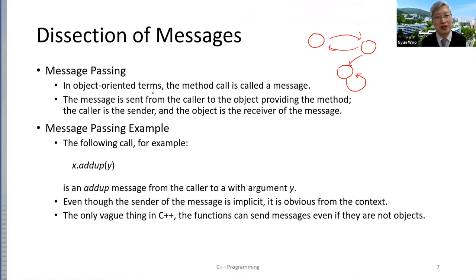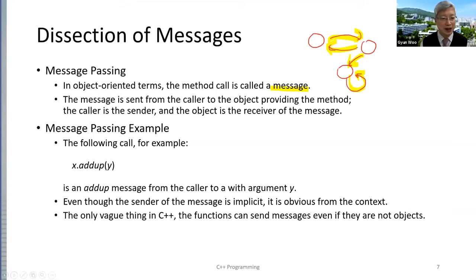So in object-oriented terms, these arrows here, this arrow and this arrow, are all achieved by a method call. In object-oriented terms, it is called a message. The message is sent from the caller to the object providing the method.